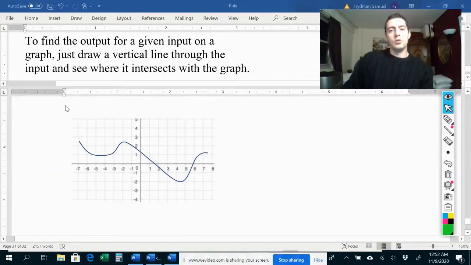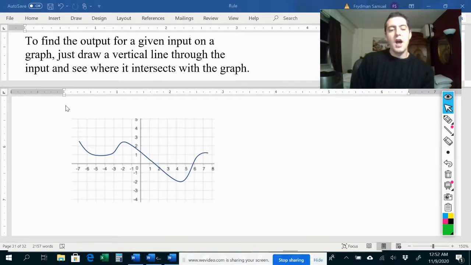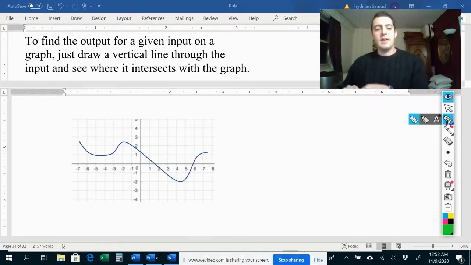Now, I'm not telling you what the equation is, and I'm not giving you a table of values. I'm just telling you that this is the function, and based on this graph alone, if I were to give you an input, could you tell me what the output was? Well, now it's easier if we think about that vertical line strategy that we used before. If I tell you that the input is -2, what's the output for this function?